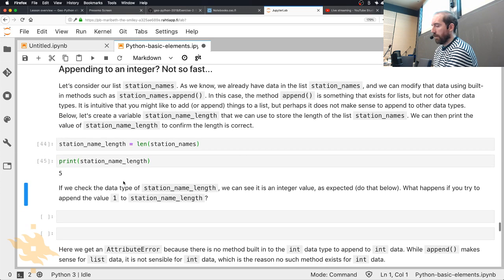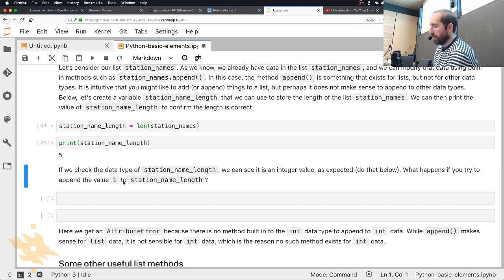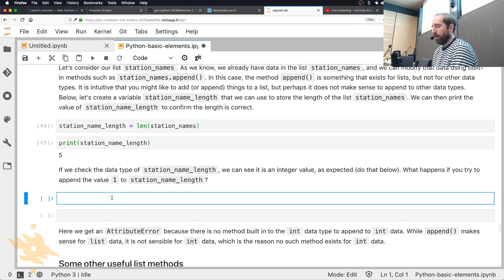And just as an example, we can see what happens here if we take our station name length, which is an integer value. We can check its type. Station name length is getting to be kind of a long variable name to type in.